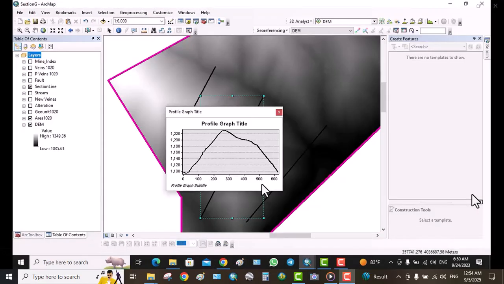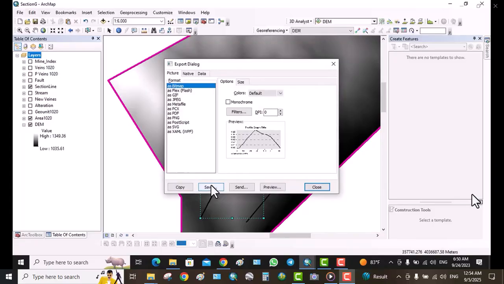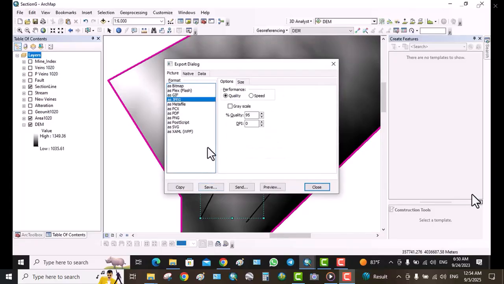Right click on the Profile Graph title window. Click the Export option and select the JPG option. Set the quality to 100.